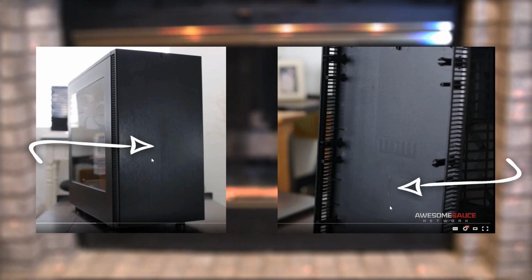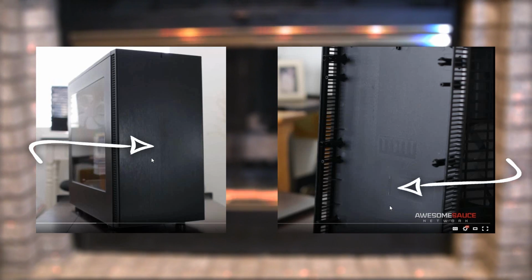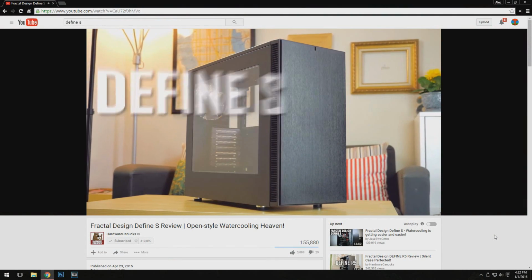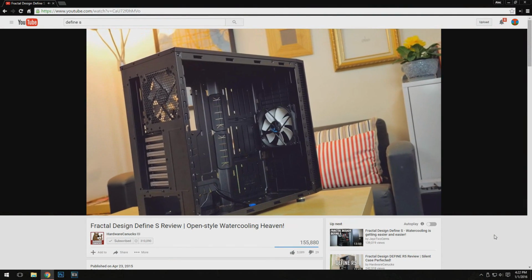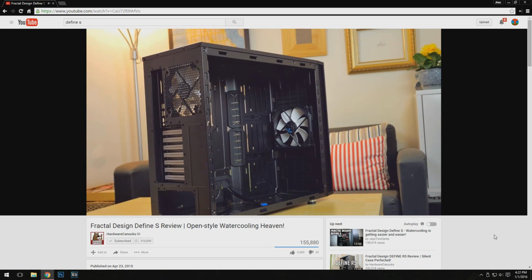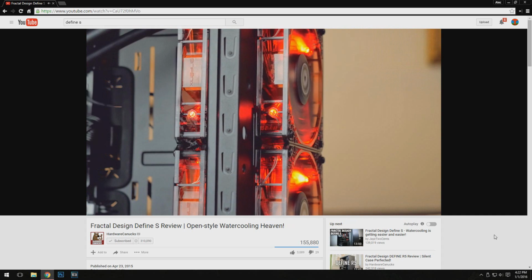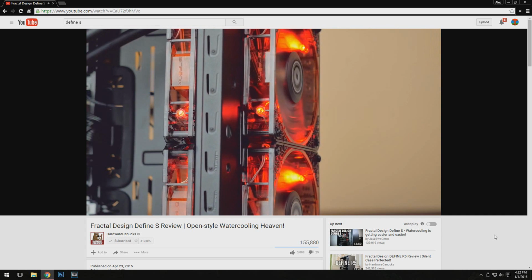I looked at pictures online and other people's YouTube videos, and you can clearly see the burn and the mark on the front. Now I realize this isn't a huge issue, but the case's sole purpose is to hold all of the computer's components and to look great. There should be 0 marks and fades on the outside of the case. And I'm not going to take that.